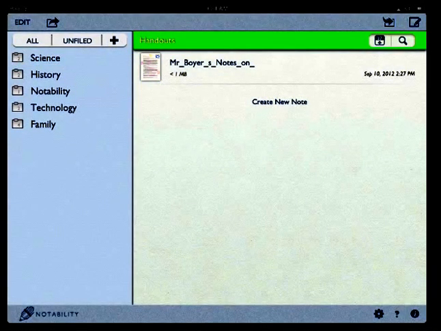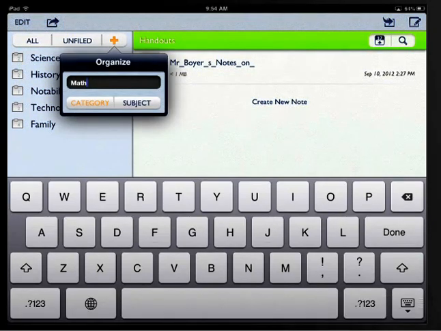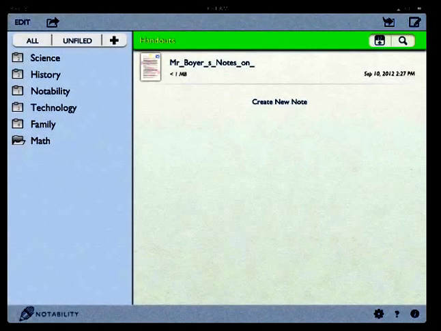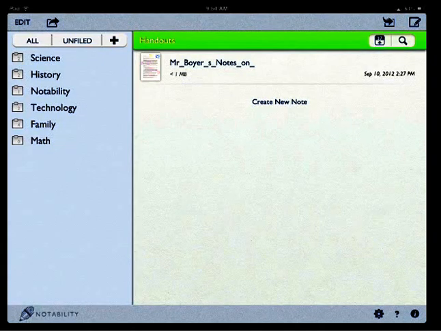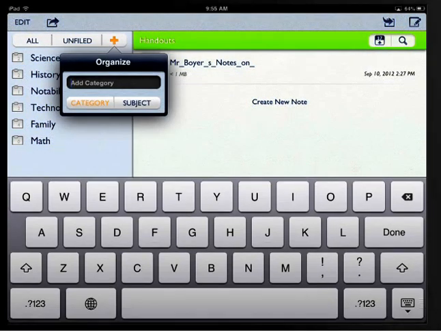So you want to remember the terms, and it is a little odd because it so much looks like a folder, but it's really called a category. To create categories and subjects, you click on the plus sign. So I've typed in math, and we're going to make that a category. So notice I now have an open category, and there's nothing inside of it. I'm going to go ahead and close that. Now let's add something to it. Let's add homework.